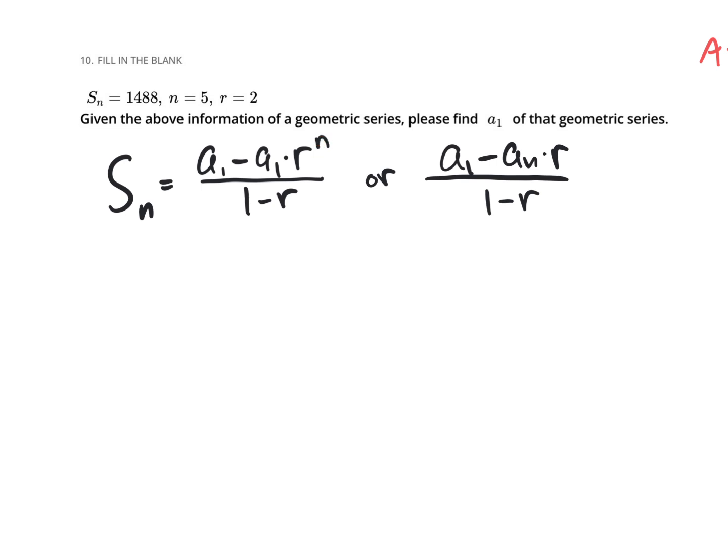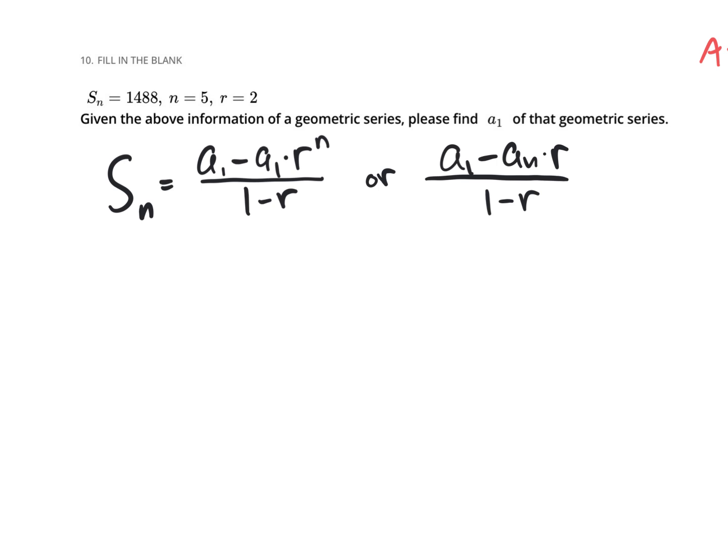And you could plug in a 5 right here, but that would mean a sub 5, which would technically mean you'd have to be able to find your last term, and you can't. So you're kind of stuck with this first one where you plug in your S sub n answer right here. Your a sub 1 you don't know, but they do give you a common ratio 2, and they do give you an n, which would be the power of 5 right here in this case. And down here, the common ratio 2. So we're going with this one because all 3 things could go into that formula.